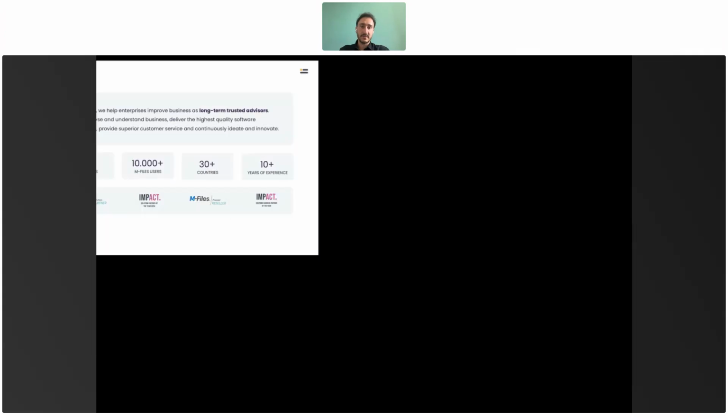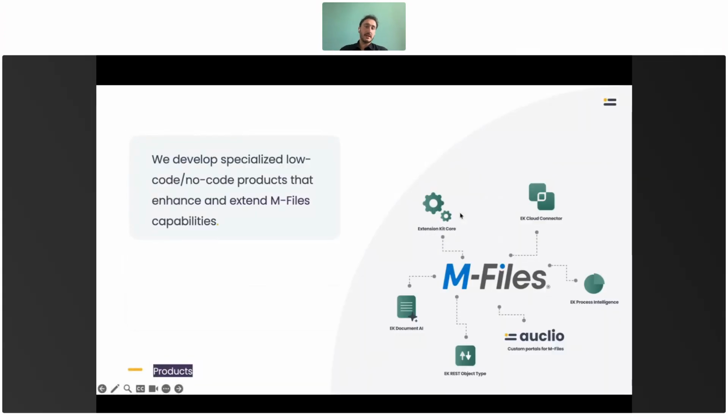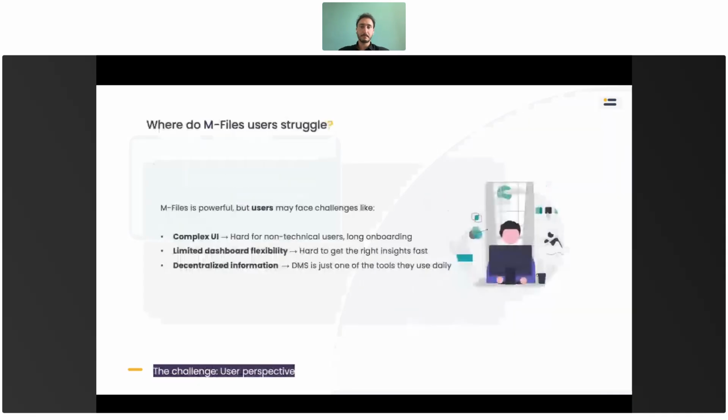And then where I started is that we are known for the extension kit, and the extension kit and the other add-ons that are part of it are basically add-ons that happen on the server side, meaning that you can automate a lot of different stuff on the mFiles in the backend of the mFiles, you can do advanced integrations with our suite of products. And now finally, we have Auclio, which is something that changes how the end users interact with the mFiles.